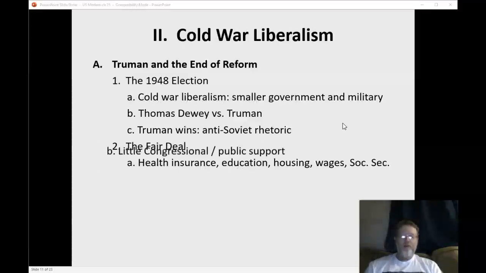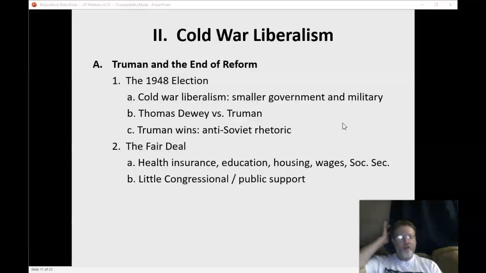Congress was unwilling to support this. The public was unwilling to support this. Any sort of program that would give money to the military or anti-communism, they were all for. Anything else, they were hesitant about. There was not nearly as much public support for all this. Many people were afraid of an enlarged welfare state. They were afraid of, and the term they would often use was, socialism. The idea of the government providing everything for everyone is this idea of socialism, which for many people is a little bit too close to communism.